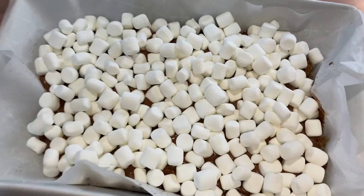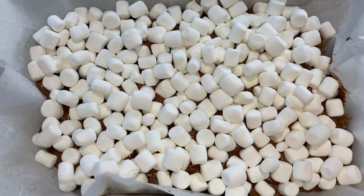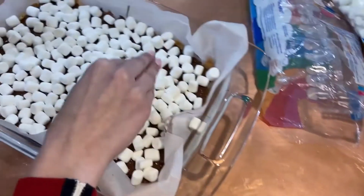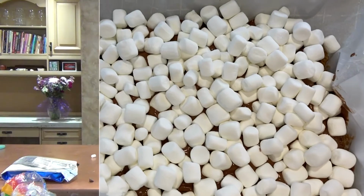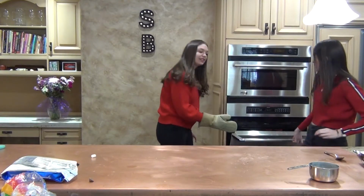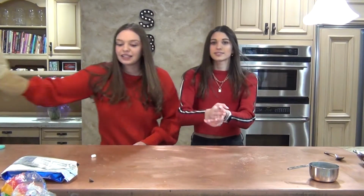You cover that chocolate as much as possible. Brooke is getting there. We're almost there. Look at those nails. Oh, I have marshmallow nails. But yeah, you'll want to cover that chocolate as much as possible. That was a close one. All right, that is in the oven.